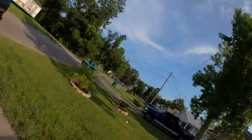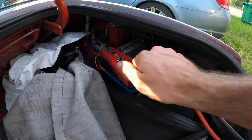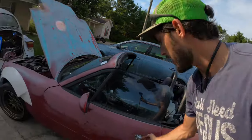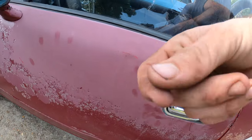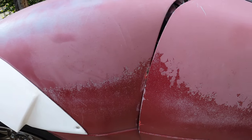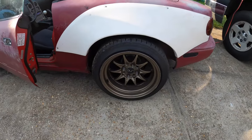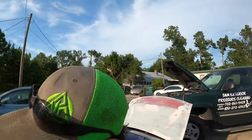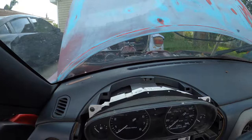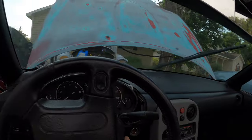Let's get with it. So right now we've got the truck on it, obviously, jumping the battery. The battery's pretty much shot, so I think we're gonna have to grab another one. But the paint, as you can see, is so oxidized, it's just coming off. The door hits the fender right there, so that needs to be realigned. It's got a wide body kit on it, decent wheels. So, it's got the makings to be a really decent car. We're missing a trim piece right there, but it's not terrible inside. So let's see what it does.